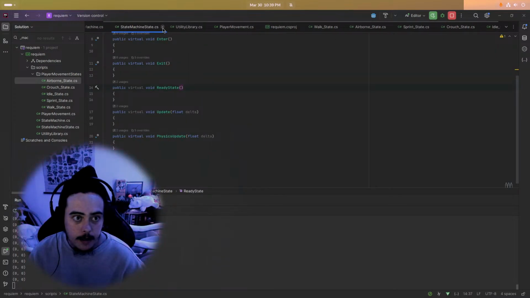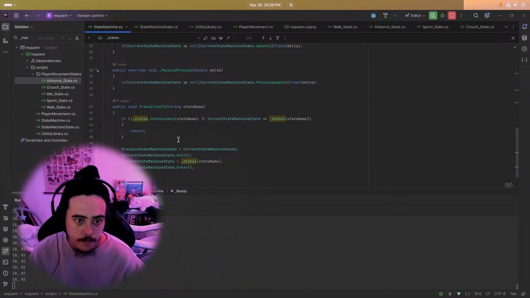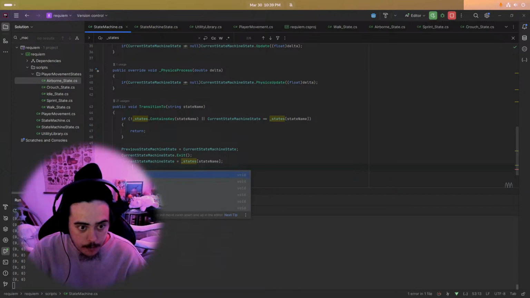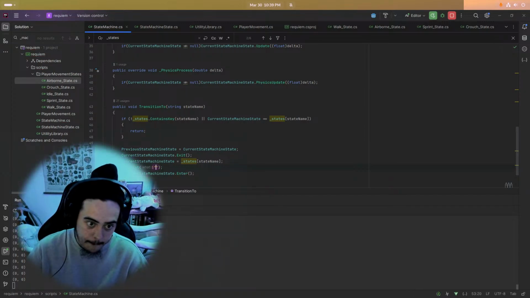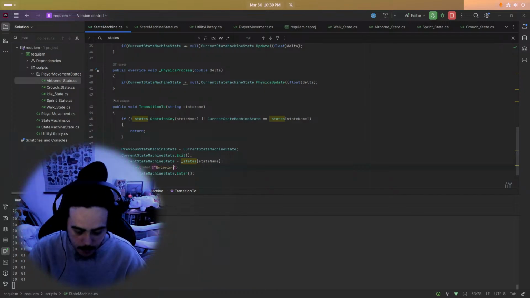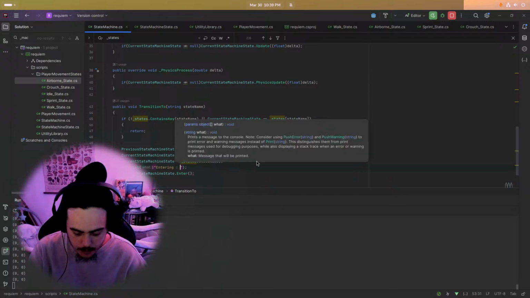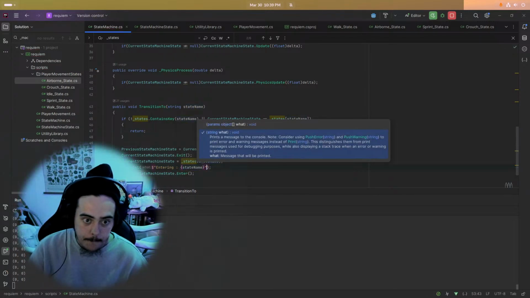So now let's actually go into our state machine script here. And that is over here. In transition 2, we're going to do gd.print, $sign entering, and we're going to then do state name.